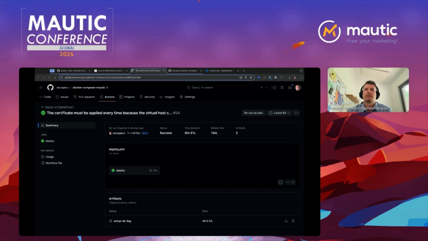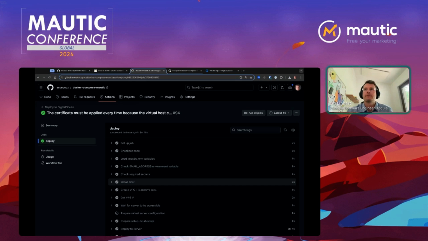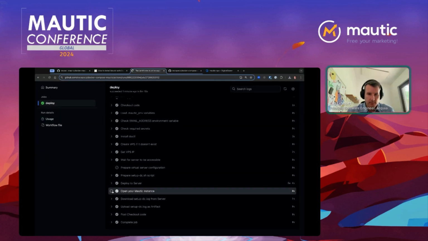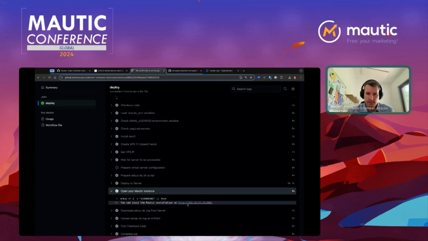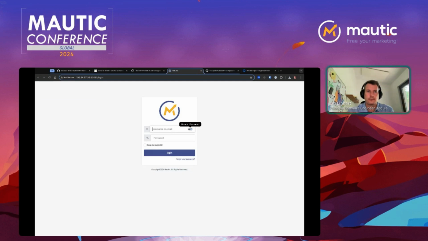Okay. So what happens? Right, you weren't able to see it, right? Because I'm showing only the browser window. Sorry about that. So let's take a look what happens here. Open your Mautic instance step. What did it do? Login. Okay, we are up and running. So probably just the connection between the rsync broke up and everything else was correct. Nice.